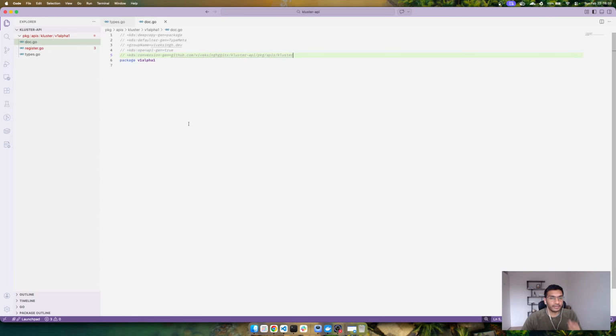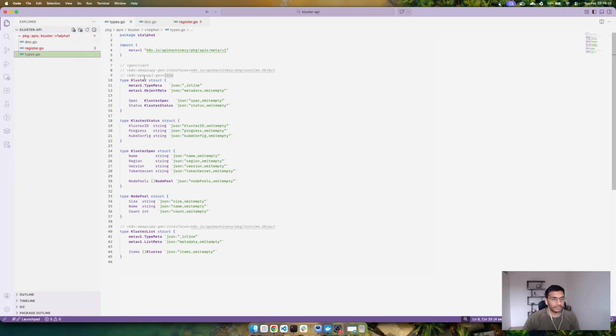Okay, so our internal and external types are going to be here. That is the reason we have specified that path here. And we need deep copies, we need OpenAPI, we need client sets. I think we are good.